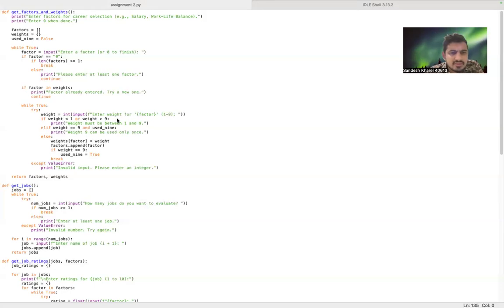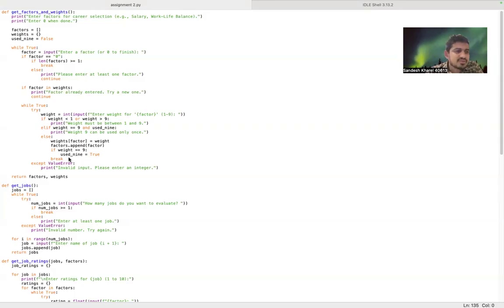So I'm gonna do another one. This is the weight. As in my assignment 1, I couldn't answer why this is less than 1 or more than 9. So in this condition, weight must be between 1 and 9. Else if weight should be 9, it can be 9 as well, but this 9 can be used only once.